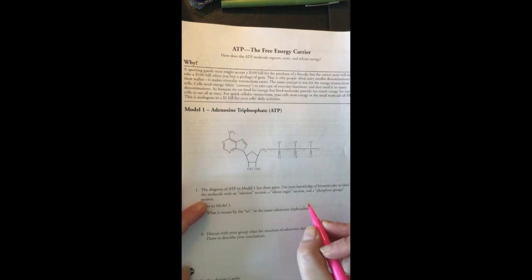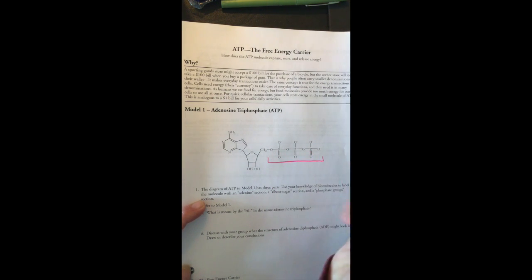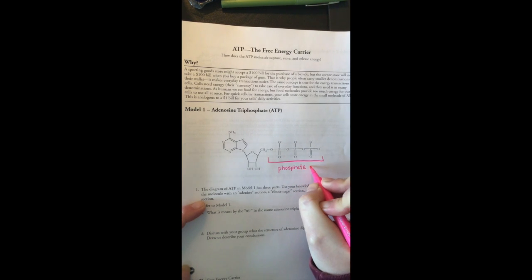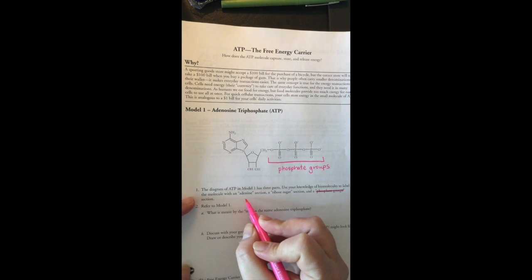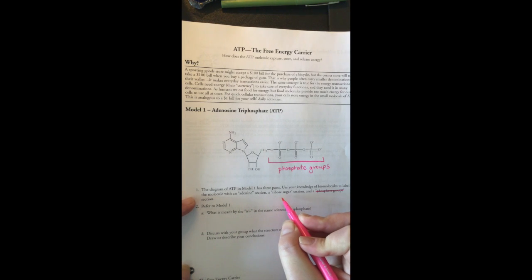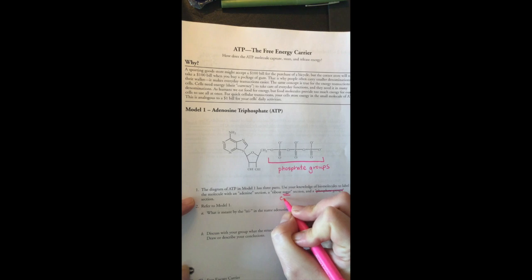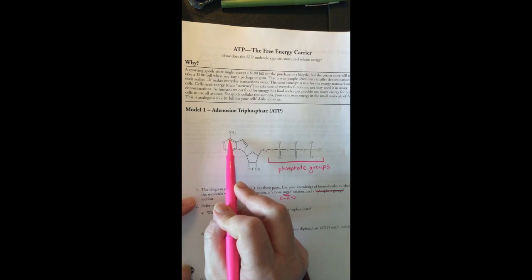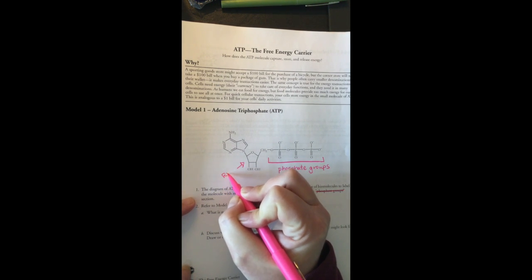All right, so first of all, the phosphate groups are going to be the easiest, because I know that the P's, PPP, are the phosphate groups. Now I'm going to cross that off because I did that. Now I have to choose between adenine and ribose sugar. You may or may not remember that a sugar contains carbon, hydrogen, and oxygen only. When I look at these 2 parts, I see this one has nitrogen in it, so I know that's not the sugar. So this part right here must be the sugar.